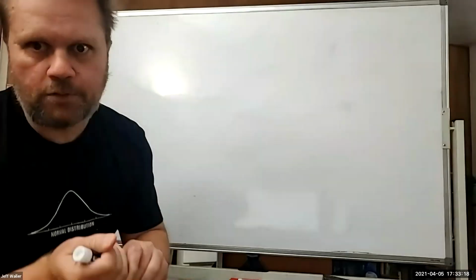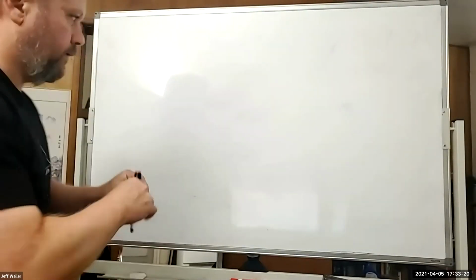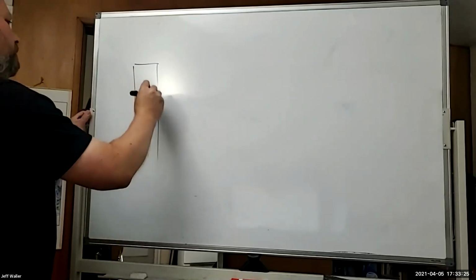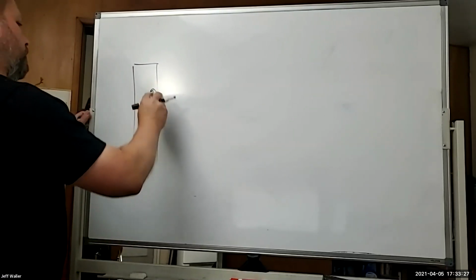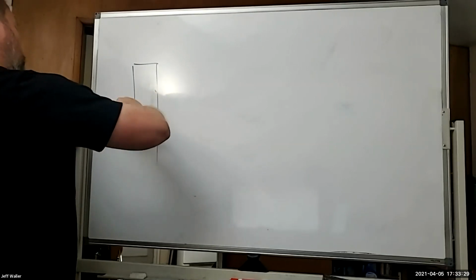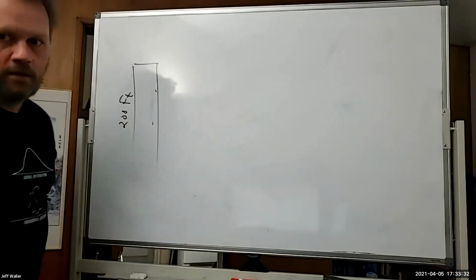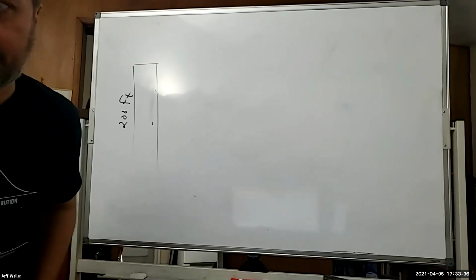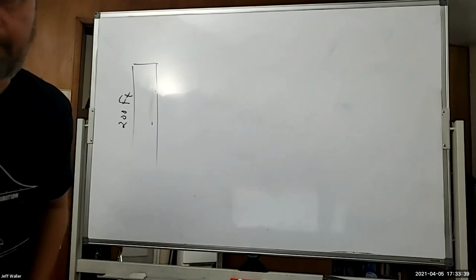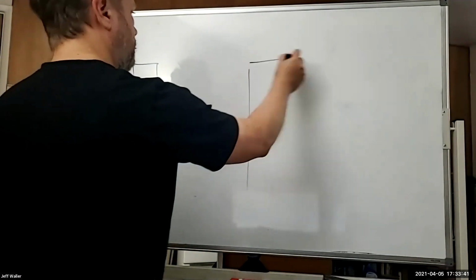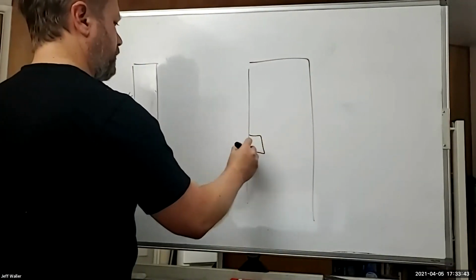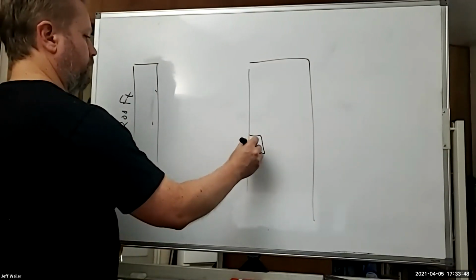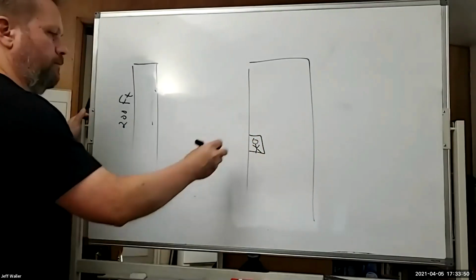So what's it say? It says a 200-foot tall monument is located in the distance. There you go, 200 feet. Okay, let's just go 200 feet. All right. From a window in a building, a person determines that the angle of elevation to the top of the monument. Okay, so now we have this building, and somebody's in some window somewhere. Doesn't matter. Here they are.